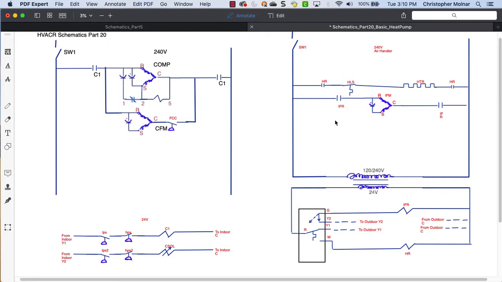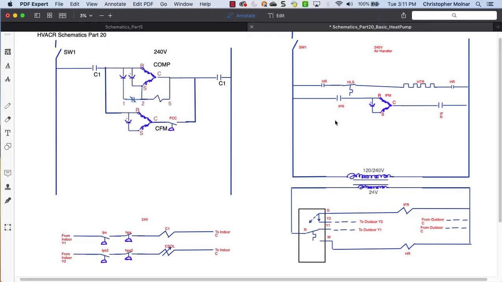But the basic difference between a heat pump and a standard air conditioning system comes down to three parts. First, we add a reversing valve. That allows us to reverse the flow of refrigerant through the indoor unit and the outdoor unit, not through the compressor. The compressors are always running one direction. The second, we change out the thermostat because we actually have to deal with this reversing of refrigerant. And third, we add a control board for defrost.